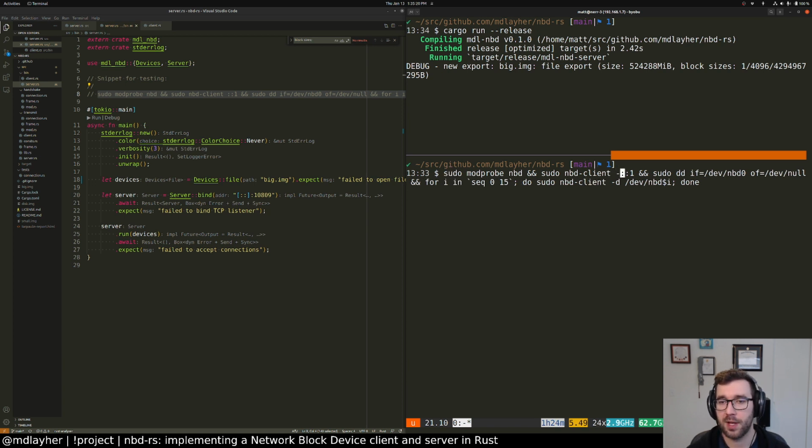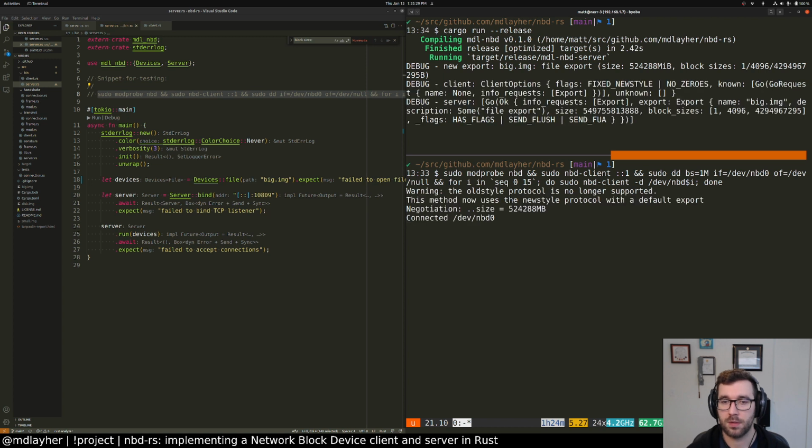So let's try this with a block size of pretty big. I think this can do a meg, right? 1 meg. I guess this will take a little bit because it's still a lot bigger than the typical exports we've been using.